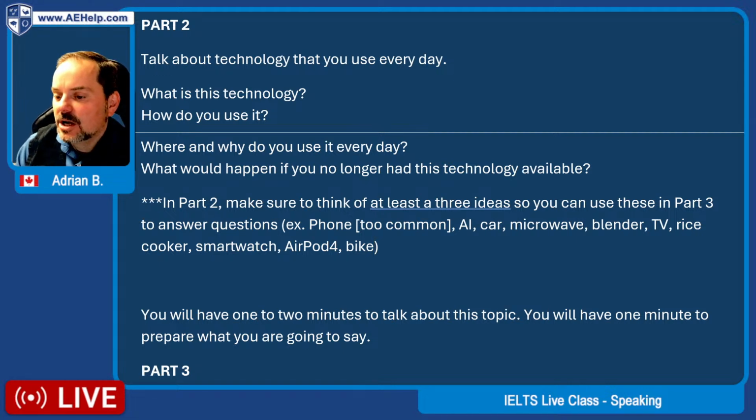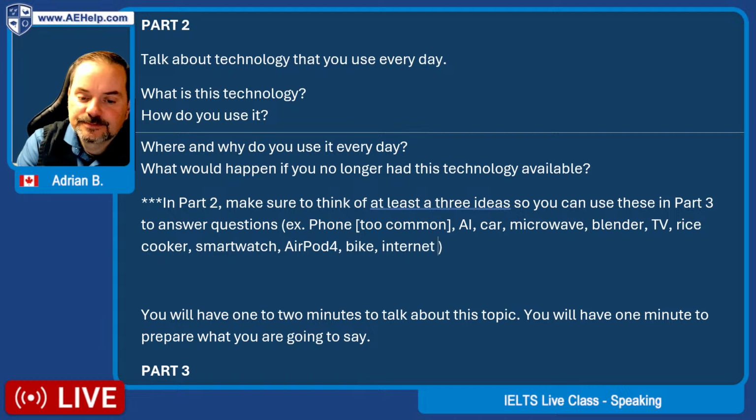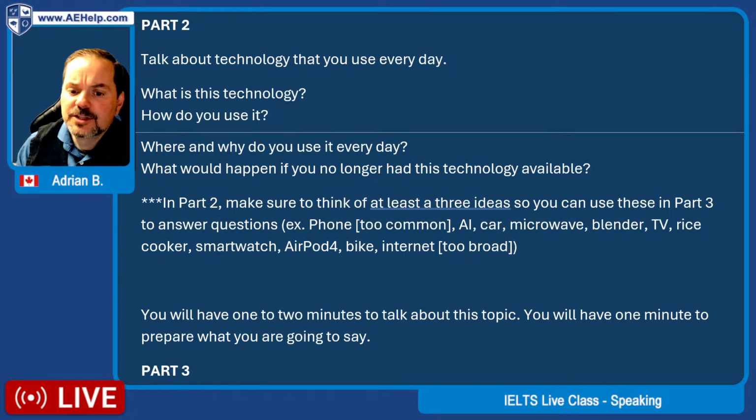Baljeet says, can we talk about the internet? Yeah, but the internet is too broad, I would say. It's almost like talking about technology itself these days. So it's too broad. So you have to really think about an idea that's easy to talk about. Ideally, it's original and you can say a lot of ideas without getting yourself into too difficult of situations.